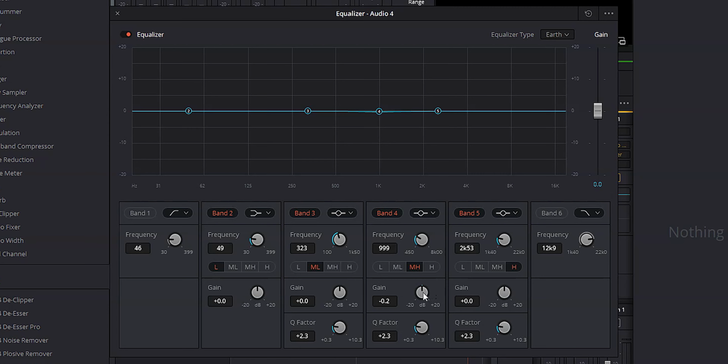What you want to do is drop an EQ either on the music clip or on the music track, whatever works for you in your particular editing software, and drag a band over to the 1K mark and drop that 1K frequency all the way down, because the human voice resonates the most in that 1K range. So if you bring the music down at that frequency, it's going to allow your voice to really shine through and pop. It's a subtle difference, but it makes a huge impact on your videos.